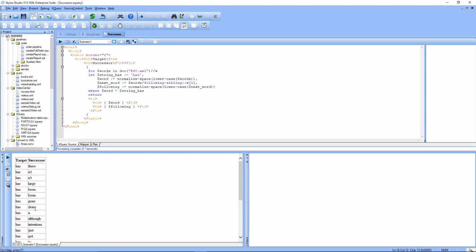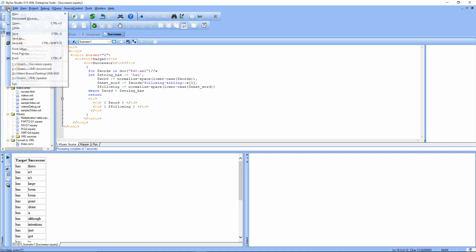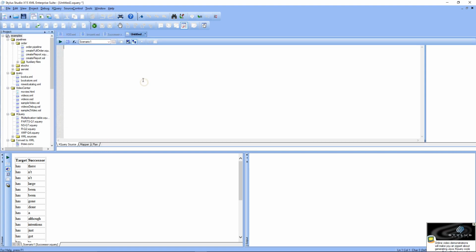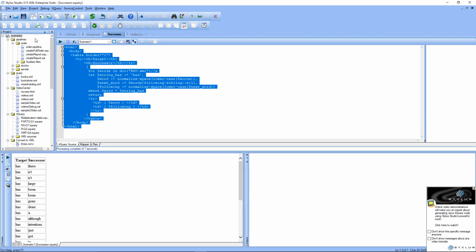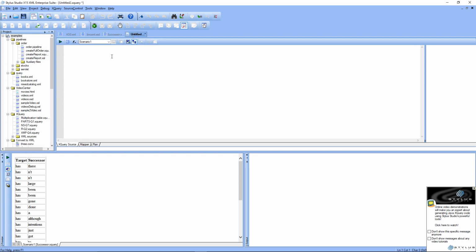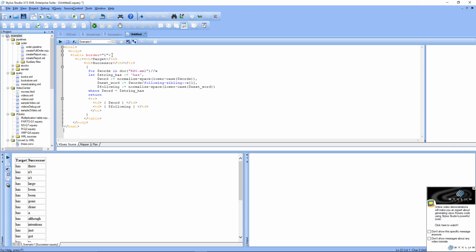So that's what I'm going to do right now. Similarly, I'm just going to create a new XQuery file. Should I copy and paste? Okay, let's copy and paste this, and then we're also going to make quite a few changes, so it won't be similar to this at all. I could make it similar, but I'm just going to show you another way you could do it, so you can get your head around how to use XQuery.